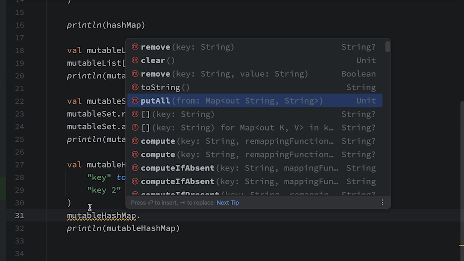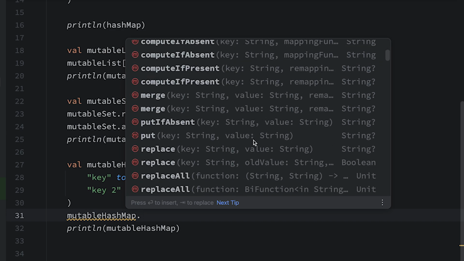And if you want to put information in your mutable hash map, you can do that thing very easily with the help of put all, and you can simply pass map. So it will put all of the information into mutable hash map. So it's pretty much same. The thing is, now your collections are mutable. You can perform extra operations.